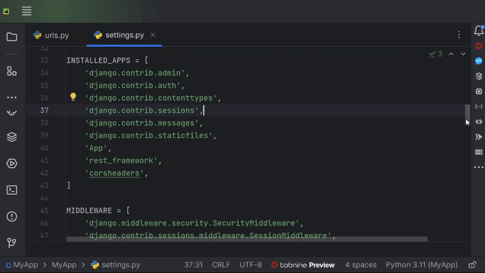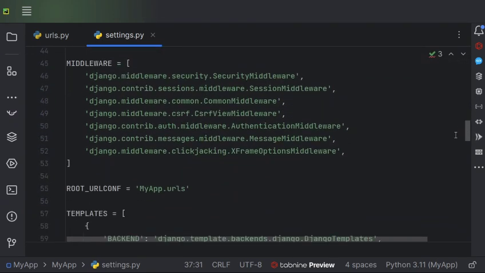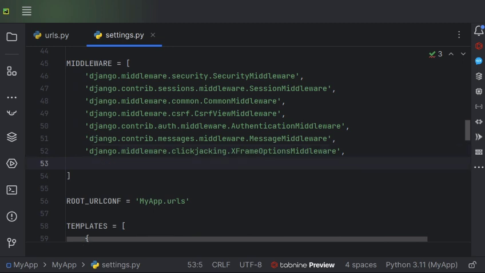Then I'm going to go down to my middleware, and I'm going to add the middleware for corsheaders as well. So that will be corsheaders.middleware.CorsMiddleware.